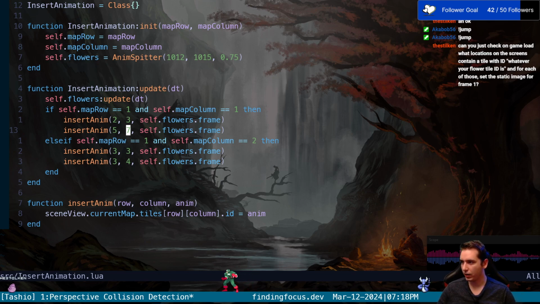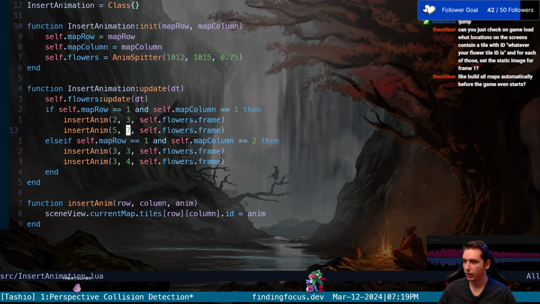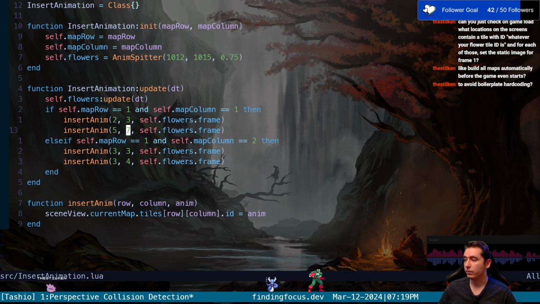Can you just check on game load what locations on the screen contain a tile with whatever the flower tile ID is, and for each of those, set the static image for frame 1? Yeah, I guess we technically could. Because the tricky thing is we would need to update our map every single delta time.